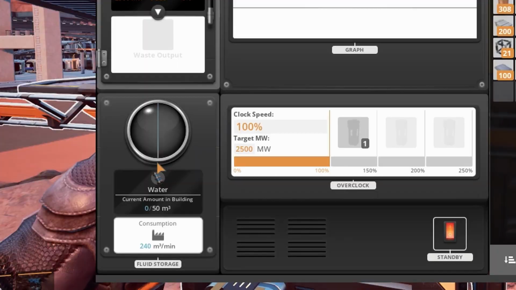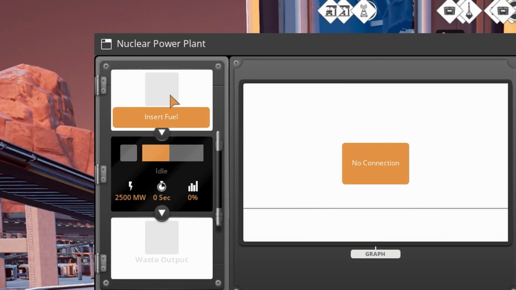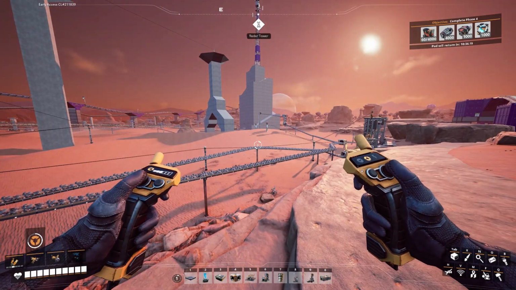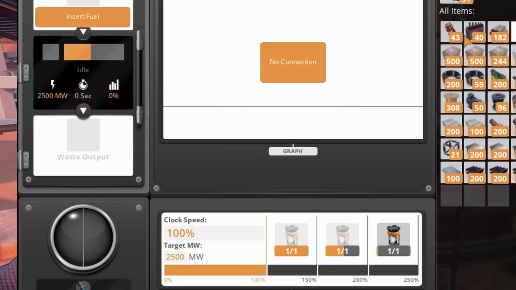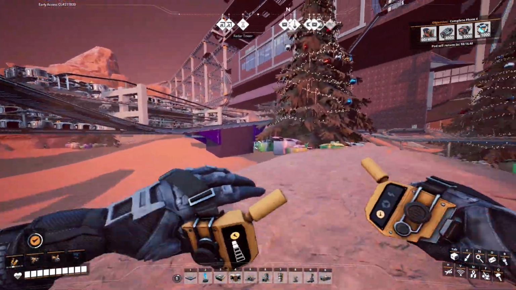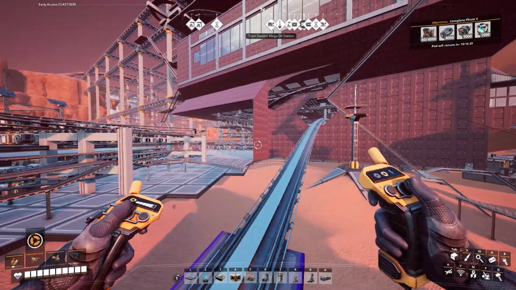So pretty much, I need water, that I don't have yet. I need uranium fuel rods, that I don't have yet. And then I need somewhere for the waste, which I also don't have yet. However, 2,500 megawatts, and then if I overclock it, does it update? Oh, it does! 6,250 megawatts, which is absurd, because literally one overclocked nuclear reactor is enough to substitute all of those fuel generators that I have in my basement.